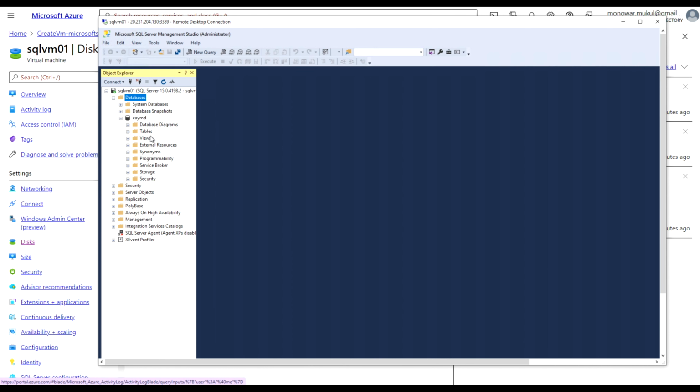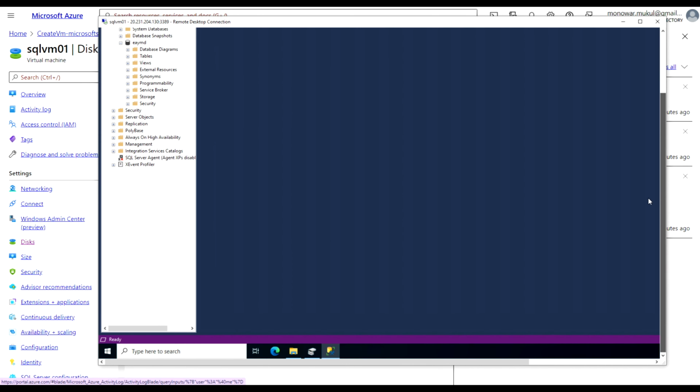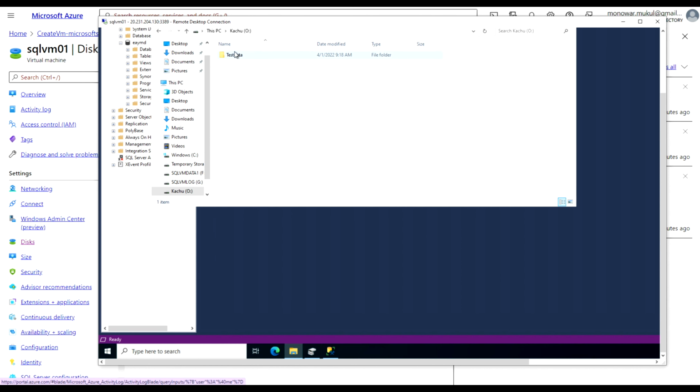And if I go back to File Explorer, I cancel that one because it's a system file. So ultimately it's creating a data file path in the new drive we created. So that's all for this lesson. So thank you.